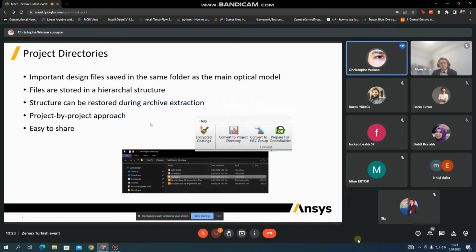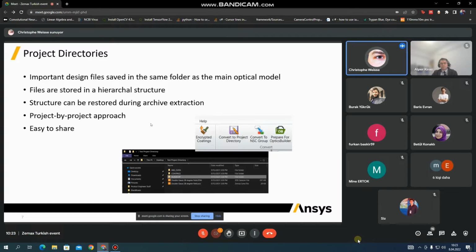So, project directories. We had a number of remarks about the folders you needed to use to place different kinds of files. All the accessory files that are important to completely define your optical design.